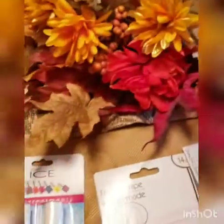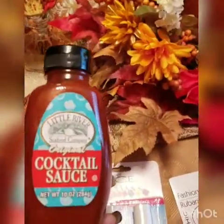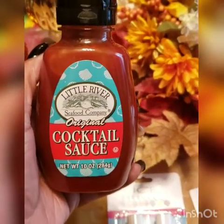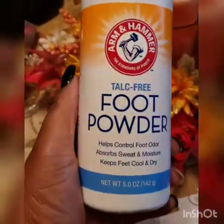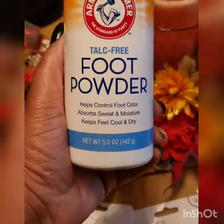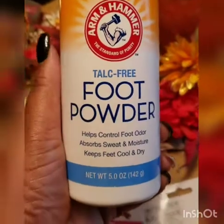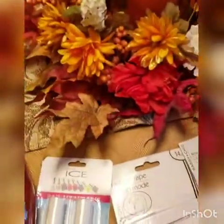So yeah, I noticed some things didn't come out, and I apologize because of the glare. You definitely couldn't see the brand of the cocktail sauce. So there you go. And you really couldn't see this. If you see this, get it. I really probably should have bought two, but I only bought one. Get it or forget it. And that was my Dollar Tree visit.